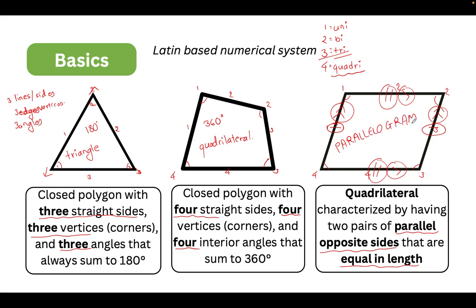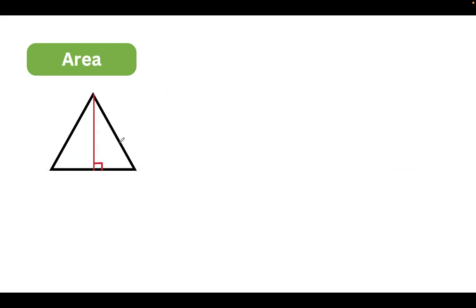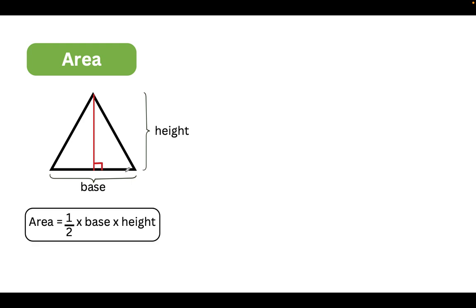Okay, so this is about the basics of these shapes. Now we will move on to calculating the area, learning the formula to calculate the area of a triangle and parallelogram. We will first learn how to calculate the area of a triangle. For that we will need to understand what base and height are. So here the base is this. This is the base of this triangle. The base is the length where the figure lies. So this is the base and this is the height. The area of a triangle based on base and height is area equals half multiplied by base into height. This is the area of a triangle.